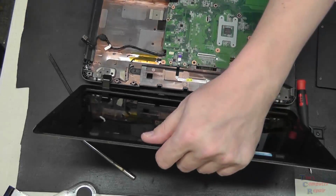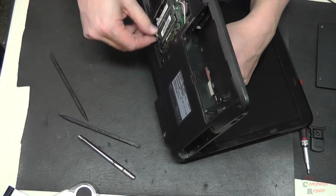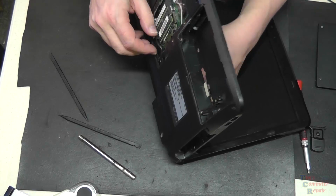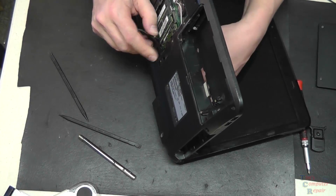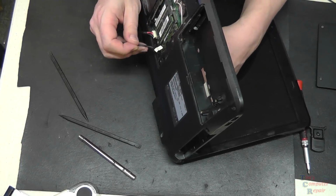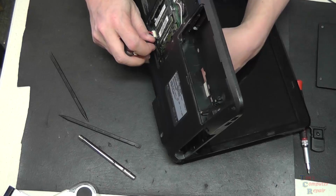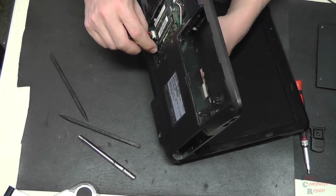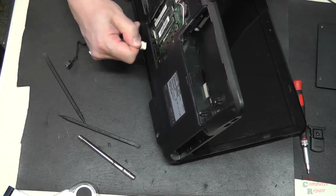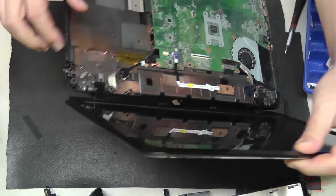Just pay close attention to how the wire to the power jack is routed. But there's a small hole here we can feed our power jack through on the edge of the motherboard to give us more room to play with. We'll slide it out the back like so and just unplug it then from the motherboard. Once this is done, we're now ready to put our new power jack into place.